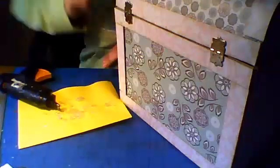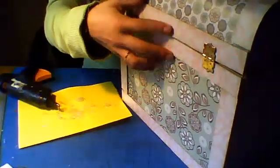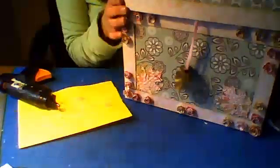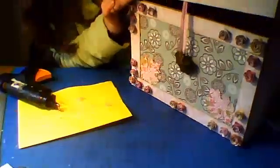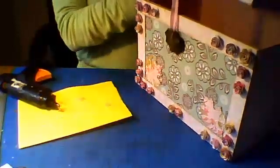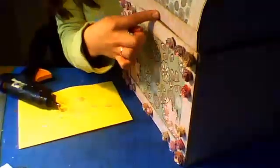There they are, see, with hot glue. That's it. There's the front. Okay, there's the front. Another thing you want to do is put it in the right position. You want to leave it overnight with something heavy over here so it can go to its place. Okay, so that's a thing you want to do.